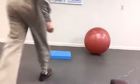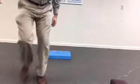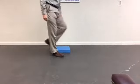Number two, I'm going to show you how your body adapts to removing vision as a mechanism of balance. So when you take vision away, I'm going to show you using a foam balance pad, actually the floor and then the balance pad. This is a little tilted, I apologize. Okay, so just on the solid floor, I'm going to show you first.